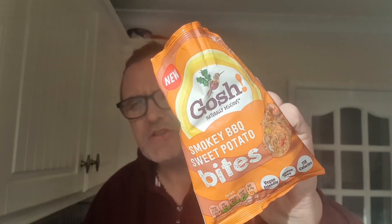I'm giving these a thumbs up because these are actually moister than falafel. They're moister than a falafel, they're nicer than a falafel. And I would say, for a nice little treat, check out your GOSH range in your local supermarket — these were in Morrisons, I think. I think they're on offer at an introductory price, but I can't remember how much. They're quite nice, quite a nice change.